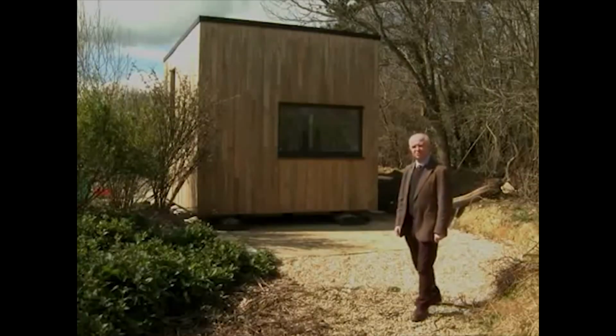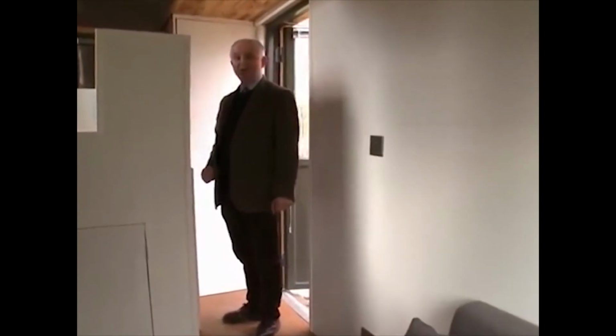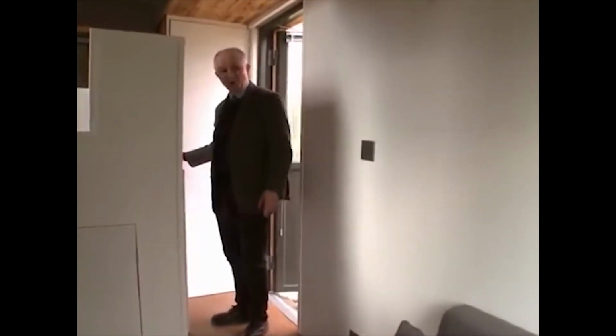Hello and welcome to the tour video for QB2, the production model of Cube Project. This is the express version of the Cube tour, all taken in one shot, so I'll get on with it.